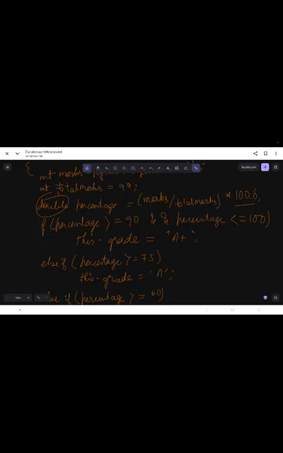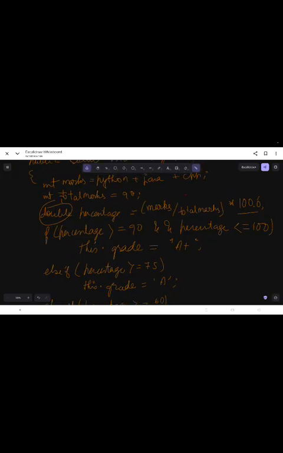So how to calculate total marks: Python plus Java plus C++, and total marks is 50. And how to calculate the percentage, we all know: marks divided by total marks into 100. If the percentage is greater than or equal to 50 and less than or equal to 100, then assign A plus.